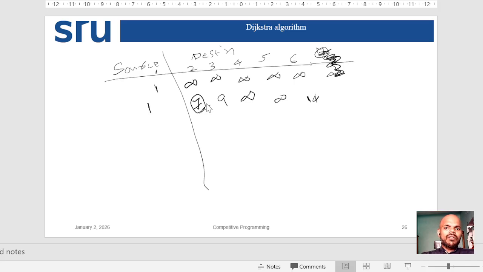So now you will relax the 2, right. So 2 you will relax, 7 is a minimum, that's why you will relax. Then you write 1 comma 2. 2 is associated with this node. So that means that you found the shortest distance from 1 to 2 which is a minimum, right. So next what we will do after that one.